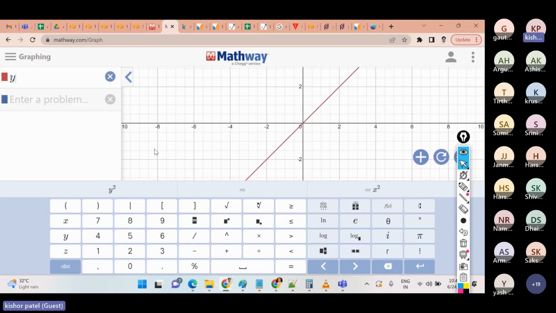So y is equal to mx plus c, right? So m is some value. Instead of saying m, we put some m value, and we put y as some value, let's say pi. So this is a line value, right?